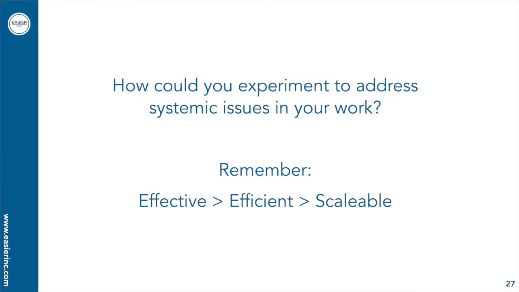So back in your groups for a minute, or if you're on your own, just have a think about this for yourself. I want you to go back to the exercise you did last and think about some of those issues that you talked about, the systemic issues where we squeeze the balloon, where problems over here are consequences of problems over there. And I want you to think about how might you take that systemic perspective we've talked about, and how might you set yourself up to take that take one, do one approach to experimentation, where the sequence is effective, efficient, and scalable. Take, let's say, 10 minutes to think about that, or to at least have a good chat about that in your group, and then come back to me.